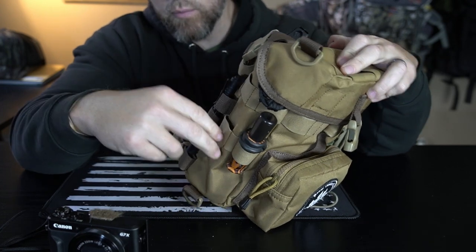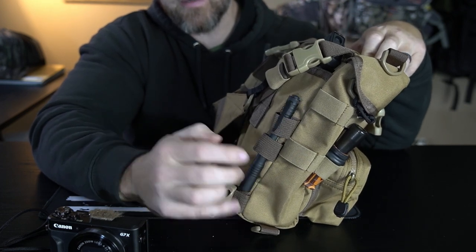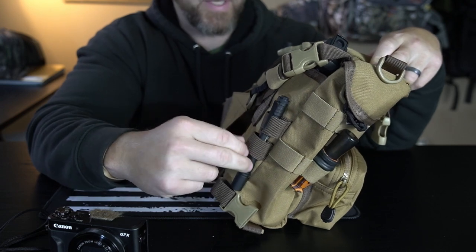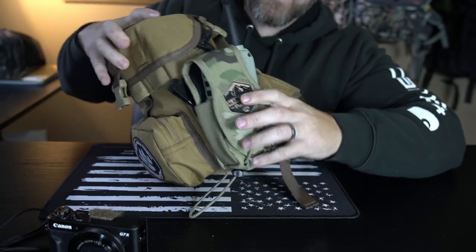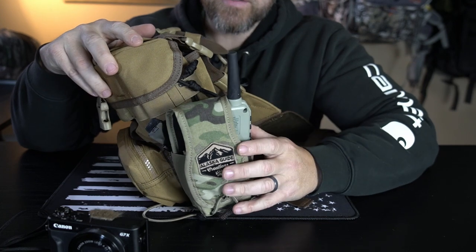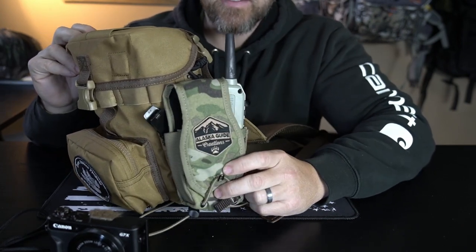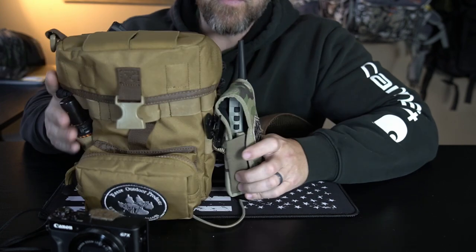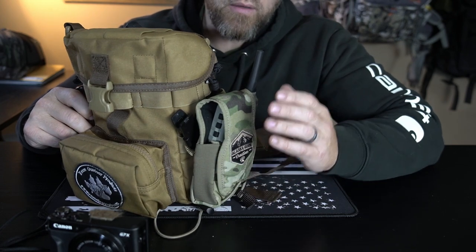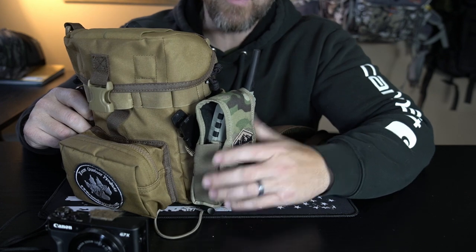You can see all these elastic pieces — awesome flexibility for whatever you want to carry. On the back there are a couple more loops, not elastic, where I keep a Streamlight flashlight. I've used this style of flashlight for a long time — fairly cheap, pretty bright, don't take up much room. Flipping to the other side — Reese does offer external pouches that attach to the sides of the thermal pack. I already had this Alaska Guide Creations pouch so I just attached it to the side, but check their website — they've got pouches for remotes, extra magazines, and a large one that would probably fit a handheld scanner.